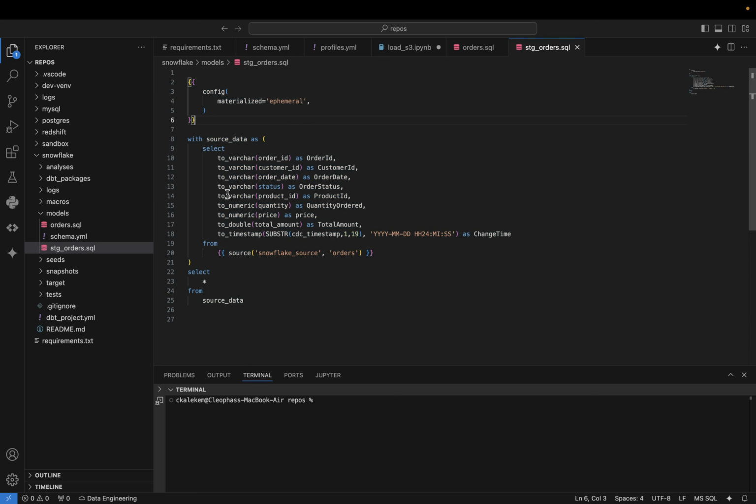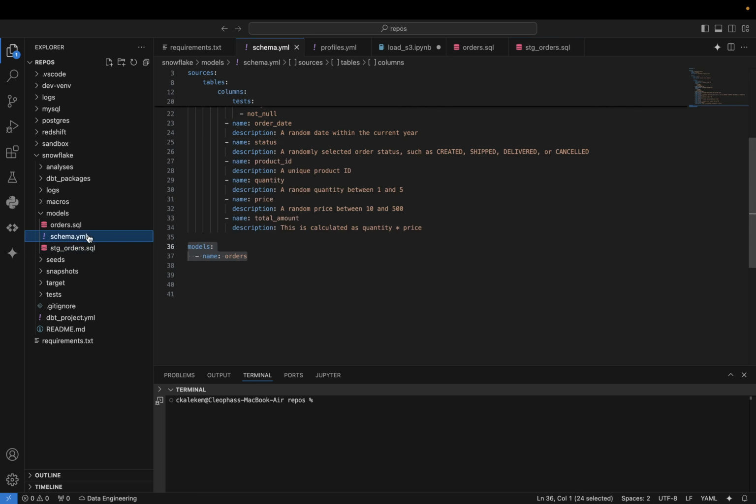If you see here, this is a CTE selecting from your source, and this is templating. What it's saying is that I want you to go to my YAML file, go to a source named Snowflake source, and grab me a table called orders right here.